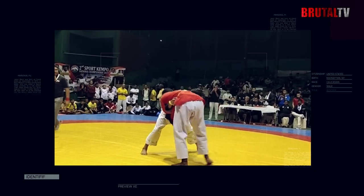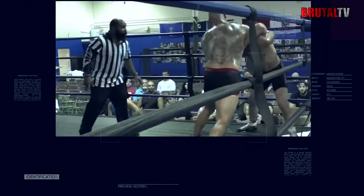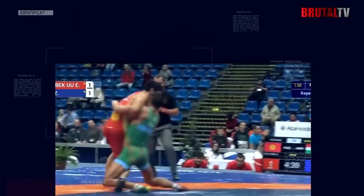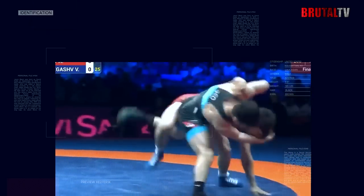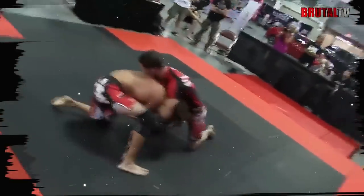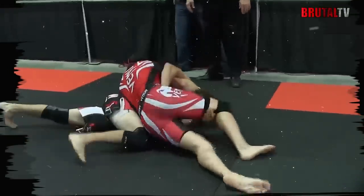Belt and jacket styles of wrestling are those in which the clothing of the wrestlers provides the principal means of taking a grip on the opponent. Catch hold styles require the contestants to take a prescribed hold before the contest begins, and often this grip must be maintained throughout the struggle. Loose styles of wrestling, which are used in modern international competition, commence with the wrestlers separated and free to seize any grip they choose, except those that are explicitly forbidden. The competitors use techniques best learned by practice, and while standing, they strive to bring each other to the mat with a series of maneuvers known as takedowns, involving lifting, throwing, twisting, tackling, and tipping.